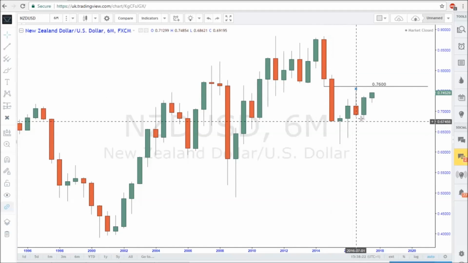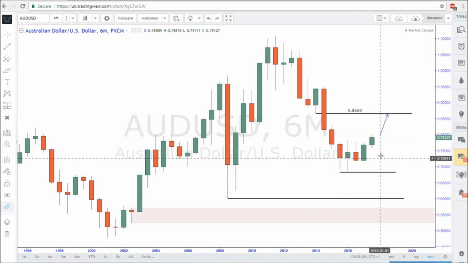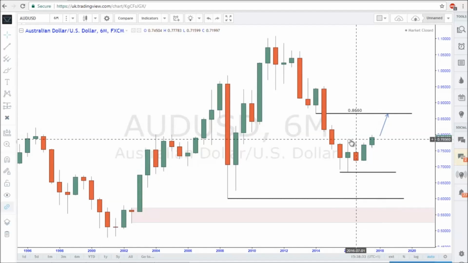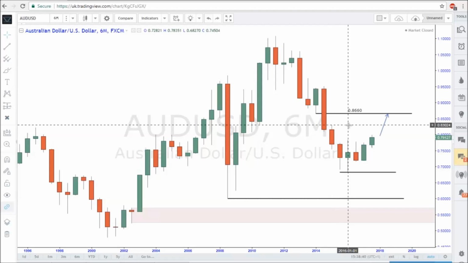Still bullish. Look at this. Same for the Aussie dollar. If you go to the Aussie dollar, I think this is just getting warmed up. I mean, look at this, carving out a bottom. Boom. I think the next target is going to be 82.80. So what's the high of this? 82.95. 83.00 is the next target for me.